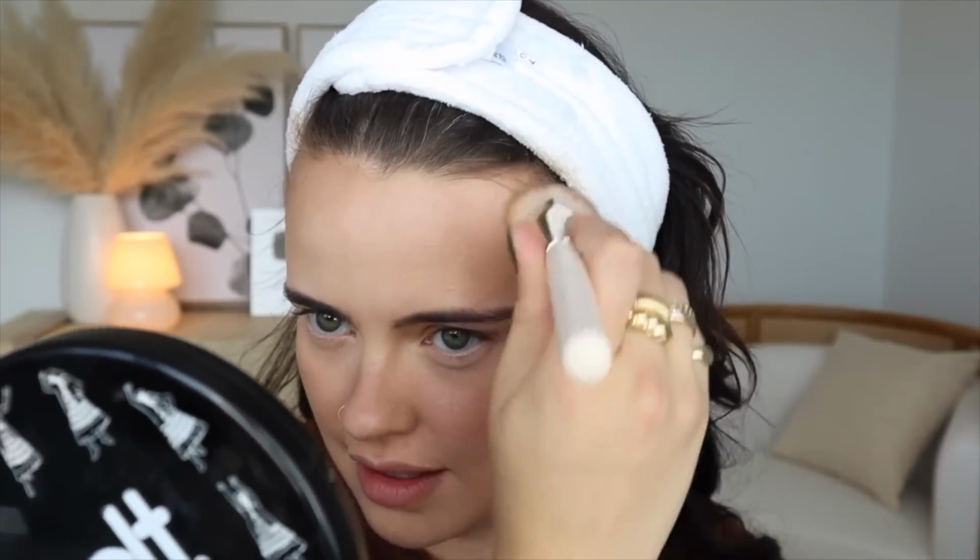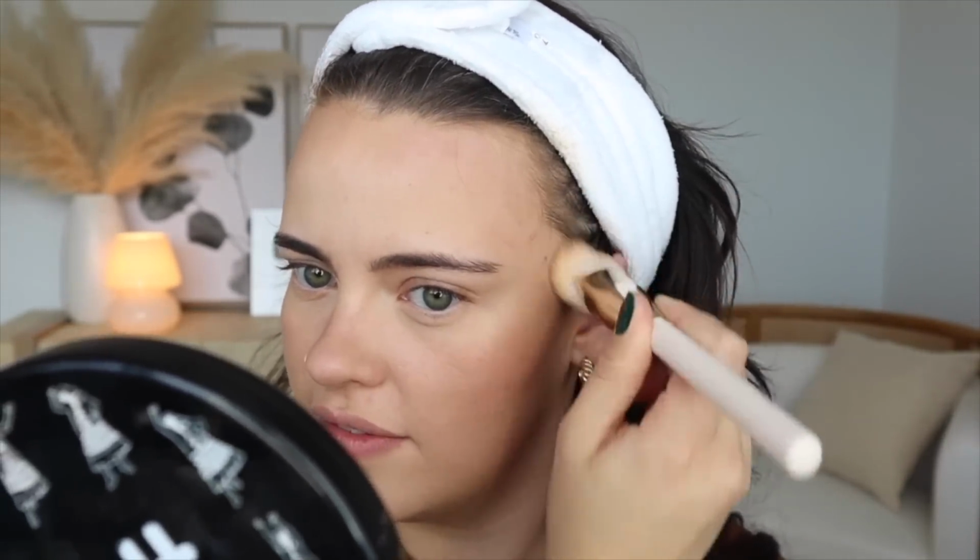That looks terrible. Should I restart and try the Trini London one? Because this is awful. I don't want to continue looking like this. Like, look at that. How did it go all the way down there? That is so strange. I'm just gonna try to remove the whole thing because I don't really feel like washing my face and restarting every step. I'm just gonna try to see if the rest of the foundation on my brush here can kind of remove all of that. I was looking forward to using those all week.